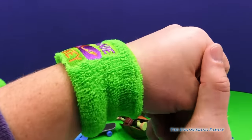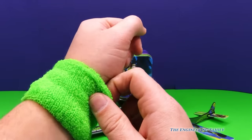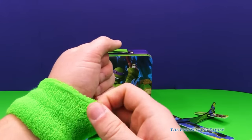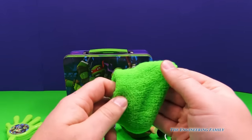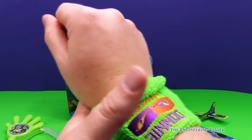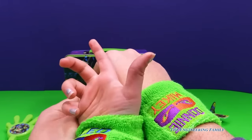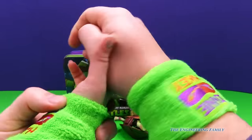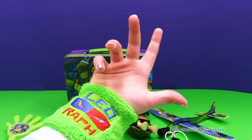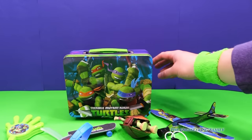And when you sweat, you wipe it across your arm or your head, and that way it wipes all the sweat off of you. So you're ready to go, and you can lift weights, and you can play baseball and basketball, football with these really cool wristbands. Do you like these? Oh, I'm a Leonardo. All right, you wear that one, and I'm going to wear this one right here. We're the Teenage Mutant Ninja Turtles.